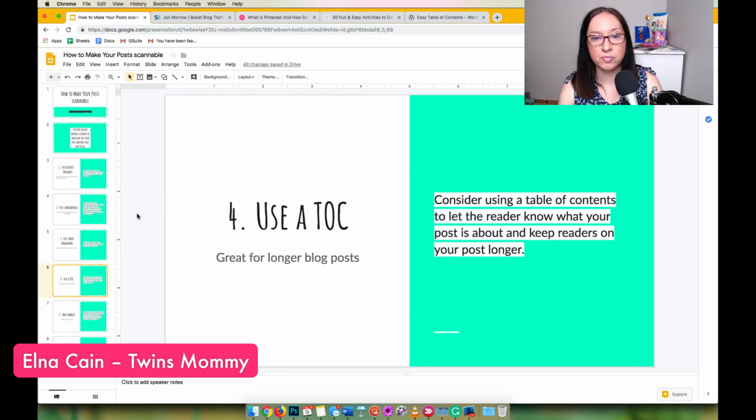All right. The 4th thing is something that you can start incorporating, and something that I'm thinking about incorporating into a lot of my blog posts, is a TOC, or a table of contents. It is one of the great things to use for longer blog posts. I do have one in one of my blog posts, which is over 7,000 words, but I don't have it for blog posts that are under 3,000 words. So I'm finding that if you use a table of contents, a TOC, it will help a reader know what this whole post is about.